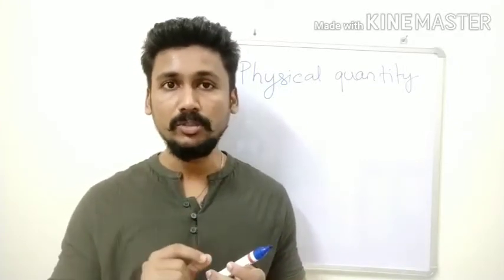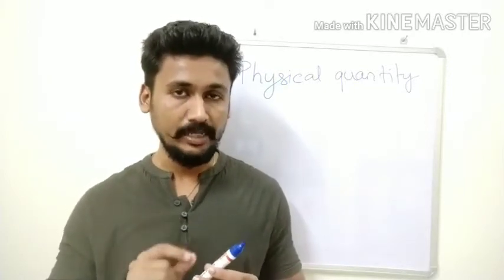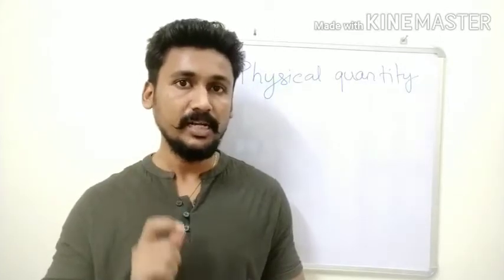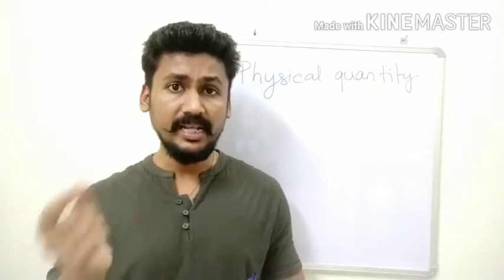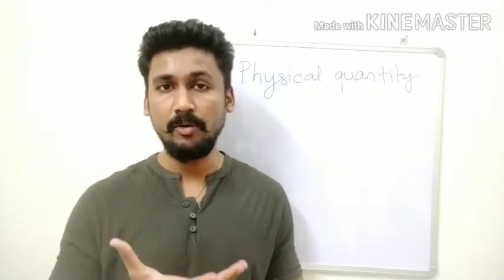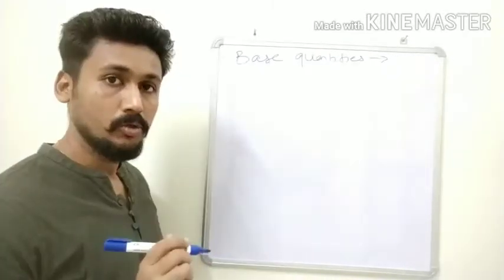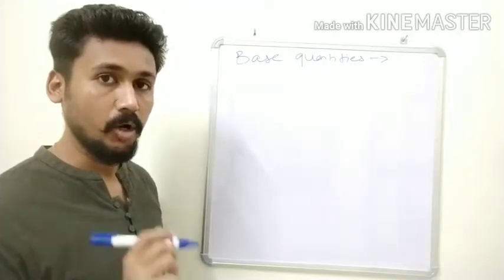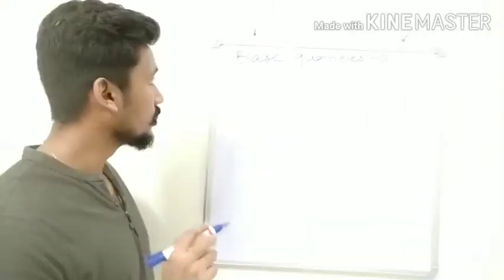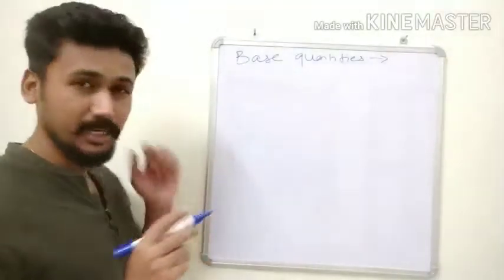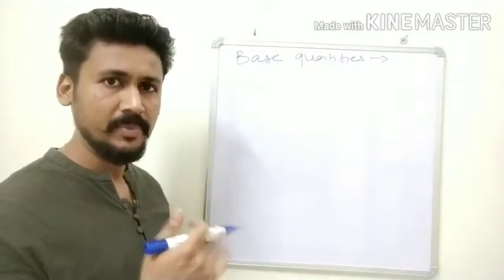So now we are going to see the base quantities or fundamental quantities. There are 7 physical quantities which are called fundamental quantities or base quantities. All other quantities will be derived from these quantities, but these 7 form the basis of all the physical quantities. So now we will see the 7 fundamental or base quantities, and side by side we will also see the units. Now there is no as such ranking or arrangement for them. We will see them one by one.